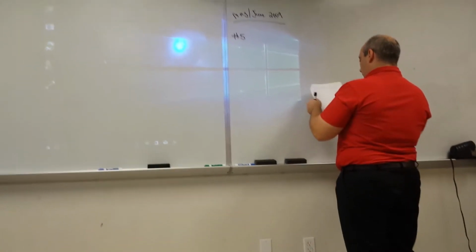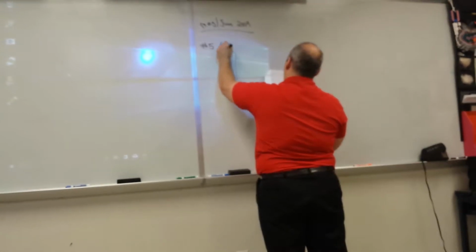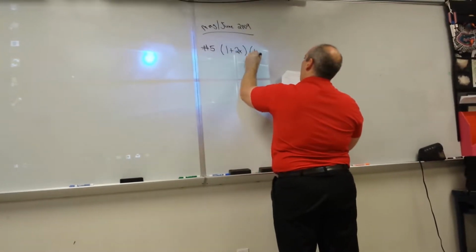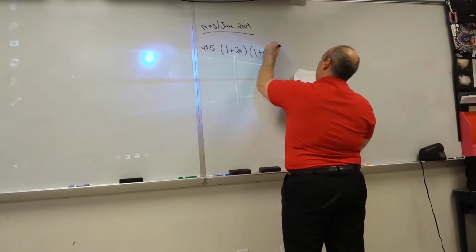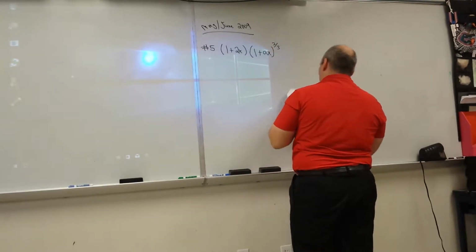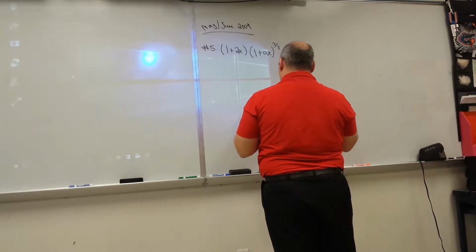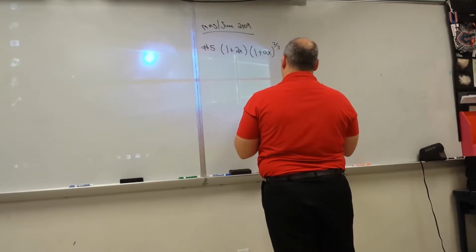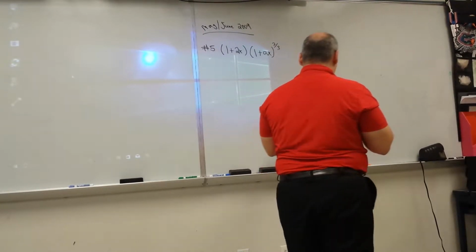2009, okay. Number 5? So it gives this to you, yes? 1 plus 2x, am I right on this? Yes. And then 1 plus ax to the 2 square roots. She really goes overboard with the partial fractions. You guys okay with partial fractions? Yeah. No? Yes? I guess we'll do this one first, is that okay?